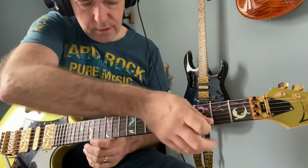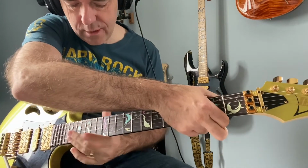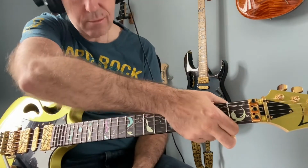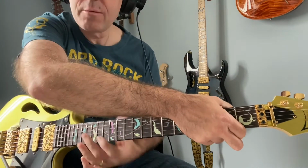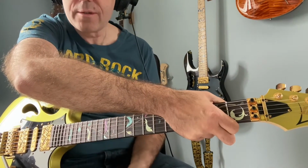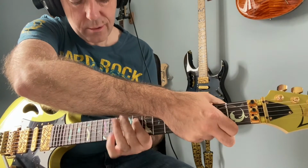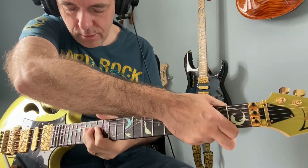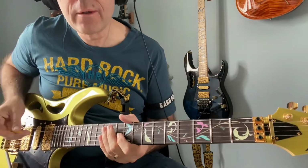And if you wanted to do one of those runs and you're finding there's loads of other noise there, you can reach over and just actually mute the strings by putting your hand right across. That mutes it from the other direction, which means every time you press down the string, obviously the bit that you're hearing is that end of the string. So it's muted out when it's open, which means the others that you're not playing are muted by this hand. And then you pretty much hammer on. So you can do that way around as well, which is really useful in some things.